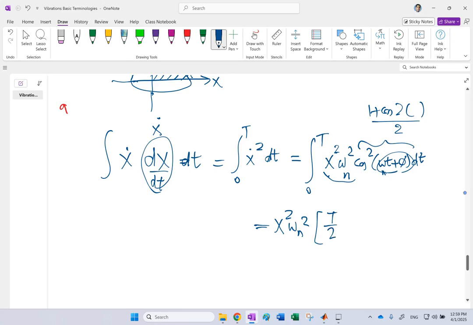And the integral of cosine of 2x is going to be 1/2 sine of 2x, with another 1/2 is 1/4. And if I calculate it at 0 and t, just check my previous videos, I can show that this part of the integral will go to 0. Okay, so this is going to be it.